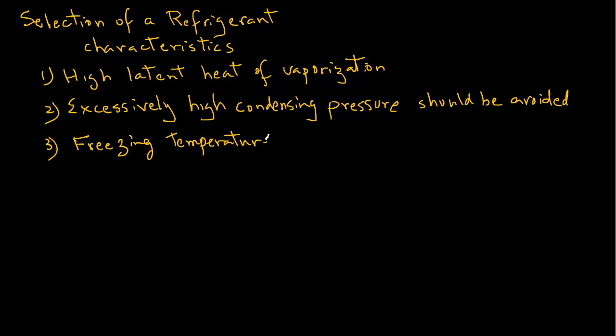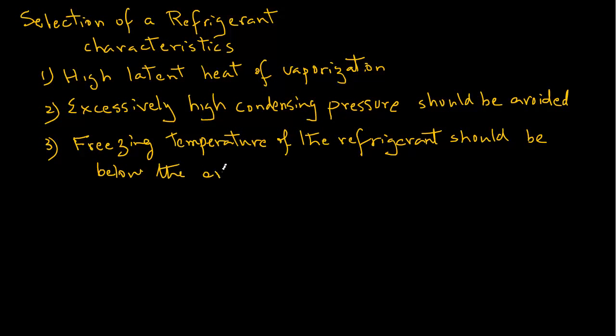Now, as we will see later on, in a refrigeration cycle, the state of the refrigerant varies from liquid to vapor, and then it is turned back into liquid. And it flows within the refrigeration system. Now, if that refrigerant turns into a solid, then we will have a problem, because then the refrigerant will not be able to flow inside the pipeline. So we do not want the refrigerant to freeze at temperatures that we are trying to accomplish in our cooling chamber.